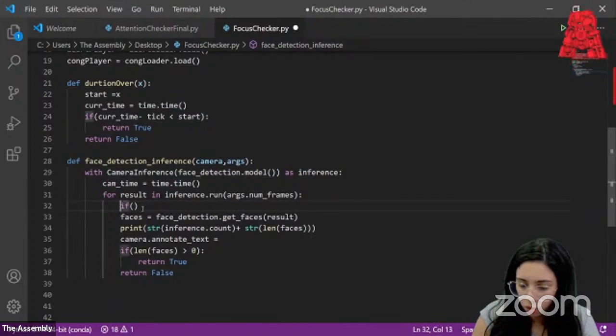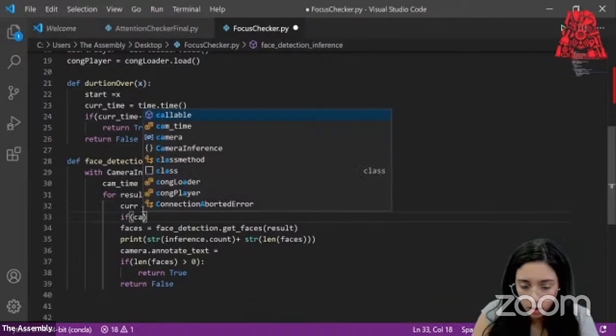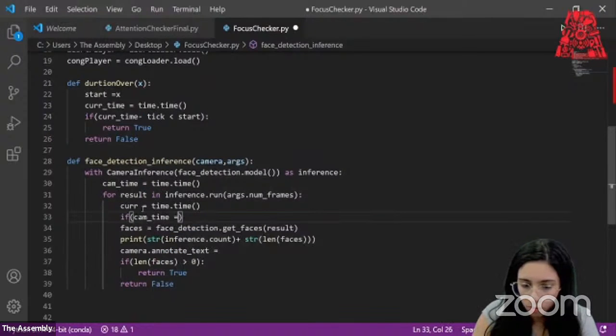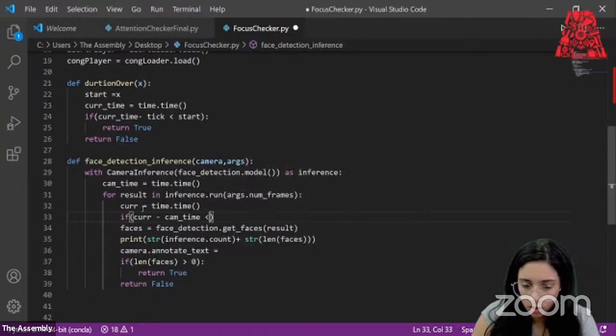So we just get this current time and call it this way. And then we can say if the current minus the cam time is less than 2. Sorry, if it's greater than 2, we'll just break.